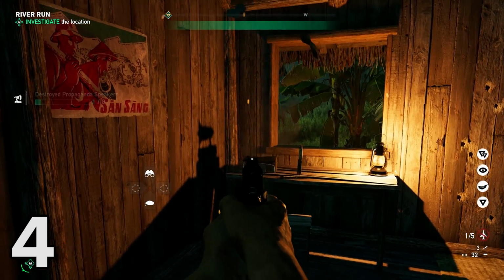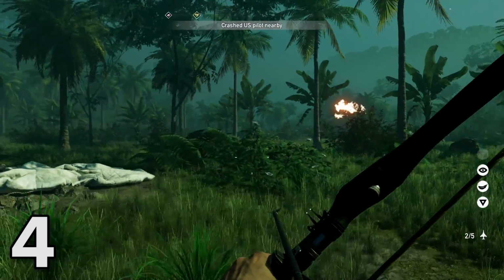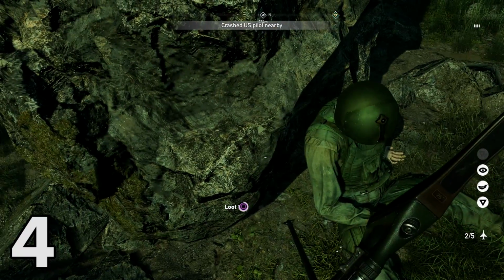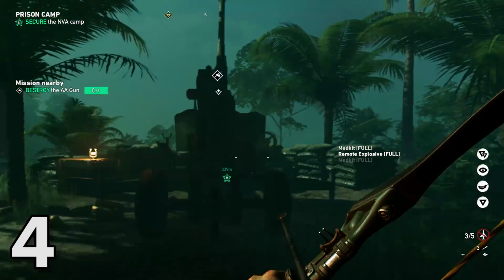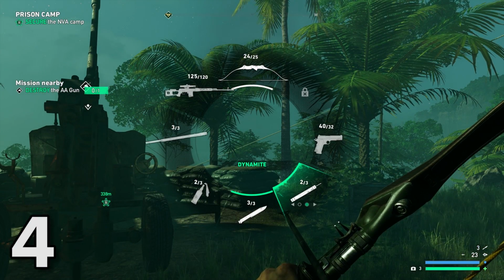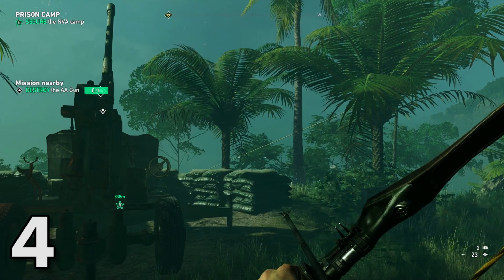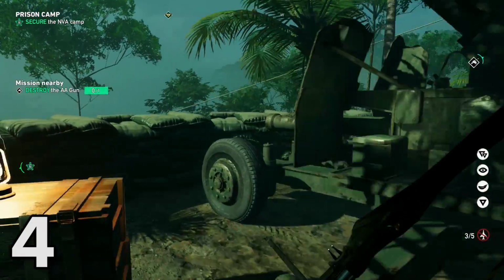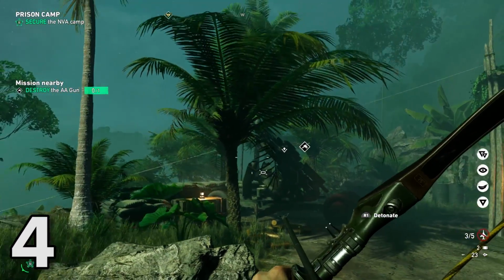Propaganda speakers like this one must be destroyed by any means necessary, whilst lighters can be found on the corpses of fallen GIs. Finally, you'll also need to destroy anti-aircraft guns. The AA guns will stop you being able to call in airstrikes, so it's best to try and find them and take them out before you attempt liberating any nearby NVA camps.